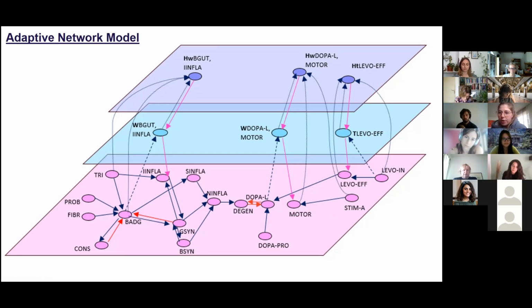Then for the levo, which is the levodopa medication, here we have the intake and the effectiveness of this medication. We added a threshold. This threshold is influenced by the levodopa that you take in, and it has an impact on the effectiveness, because even though you can increase the intake of the medication, its effectiveness will reduce and weaken over the time period. And again, we created on a third level a learning speed on how fast this effectiveness will weaken.